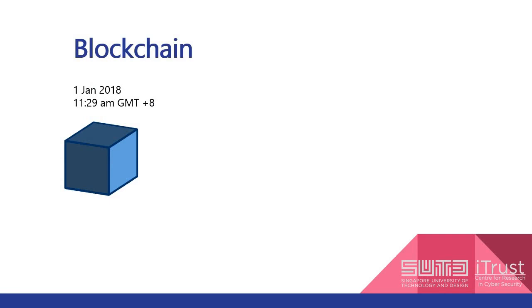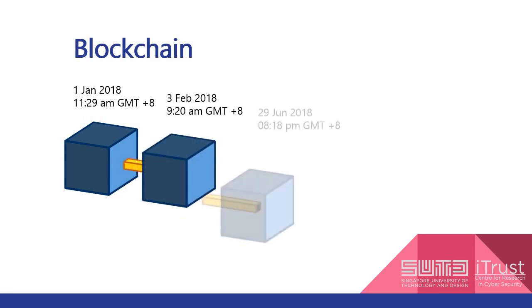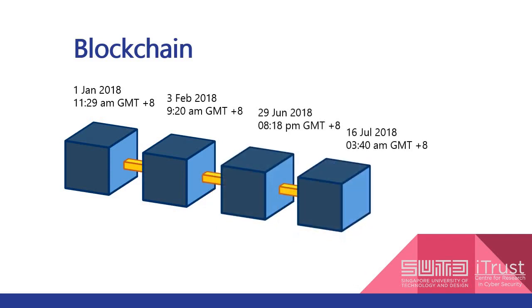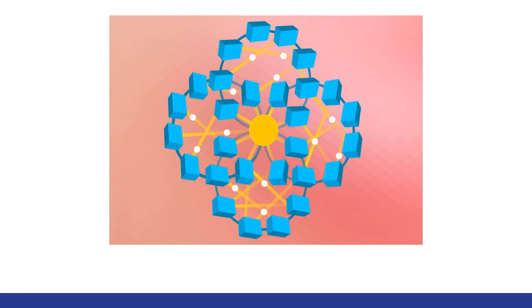A blockchain is a chain of blocks that contain information. Every time new information is added, a new block is created and added to the previous block in a chronological order. Blockchain stores information across a network of computers. Storing information this way distributes and decentralizes the information across millions of computers.